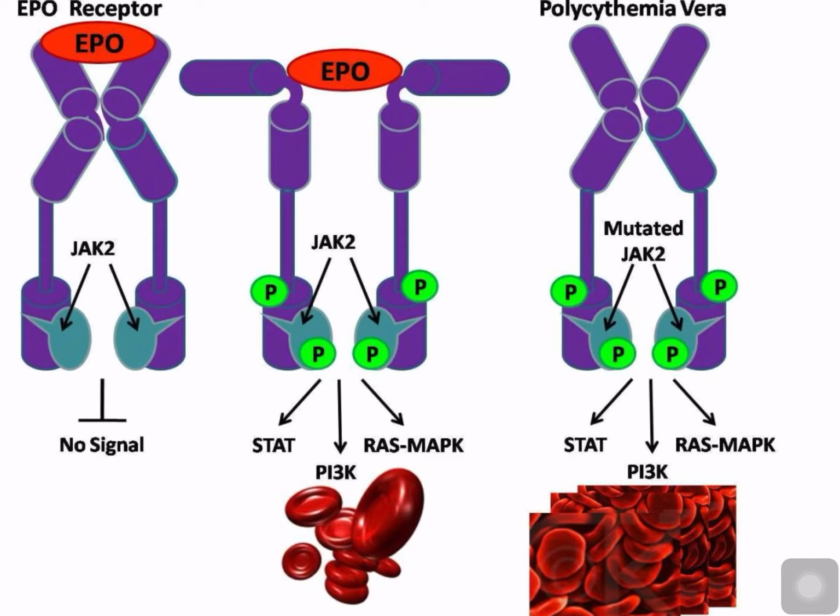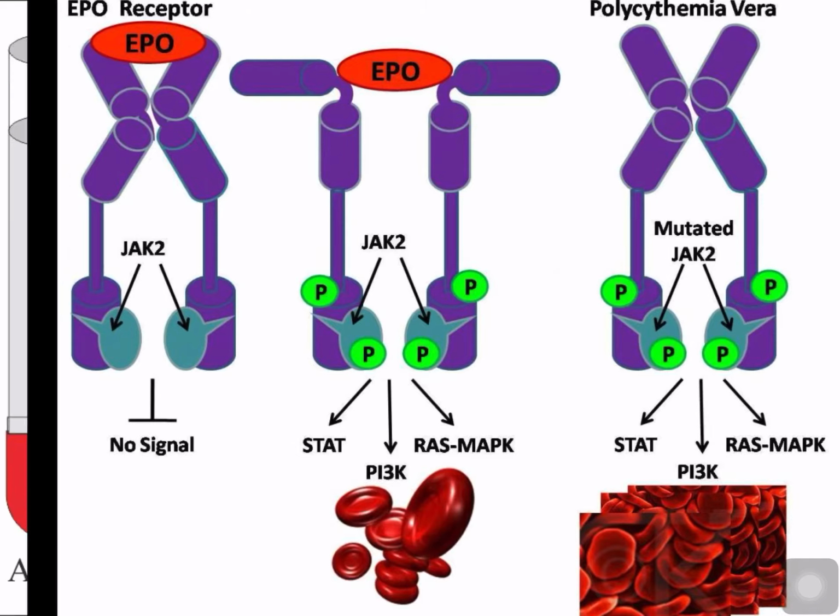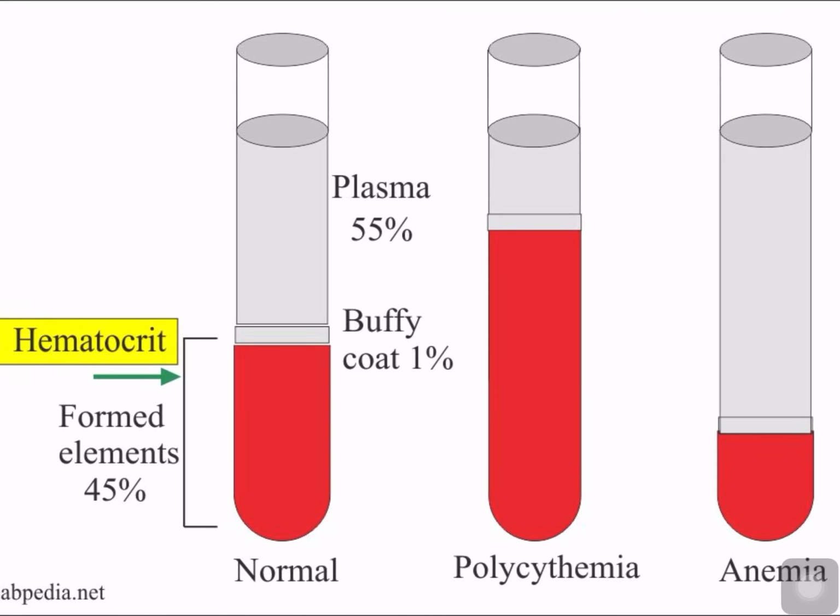In the blood findings, what is very evident in Polycythemia Vera is an elevation of the RBC, usually greater than 6 to 12 times 10 raised to 12 per liter, and an elevation in hemoglobin: for males, greater than 18.5 grams per deciliter, and for females, greater than 16.5 grams per deciliter. In addition, there is also thrombocytosis, usually greater than 1000 times 10 raised to 9 per liter, and a marked neutrophilic leukocytosis, which is 10 to 30 times 10 raised to 9 per liter.